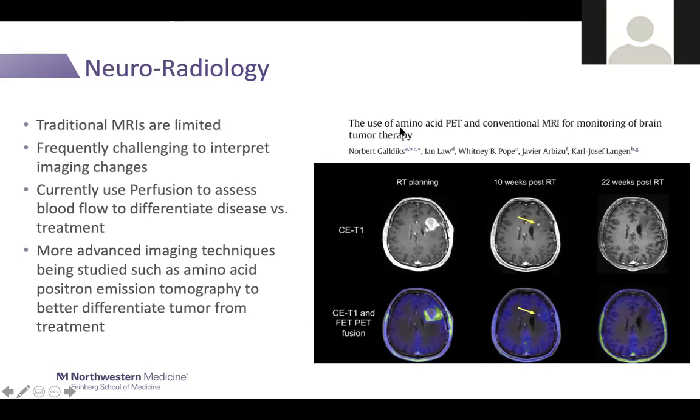On the right is a picture, which is a nice, clean example. It's never this clean. I wish it was always this clean, but you can see this first picture here. You see a lot of red and yellow that we think means a lot of blood flow going to the tumor. As you move on, there's less and less of it, so that's consistent with the tumor responding to treatment. We also do something called PET scans, which helps look at energy usage in certain parts of the tissue, any part of the body. Can we use it specifically in the brain to see if something's using more energy? Does that mean it's active tumor growth versus less energy, which is less tumor growth or more treatment change, basically?